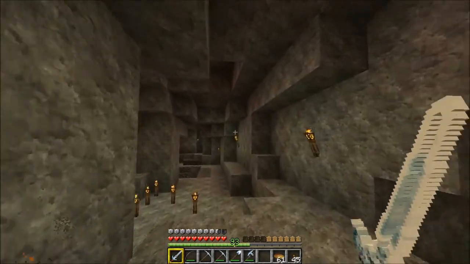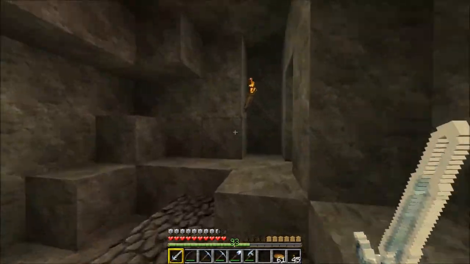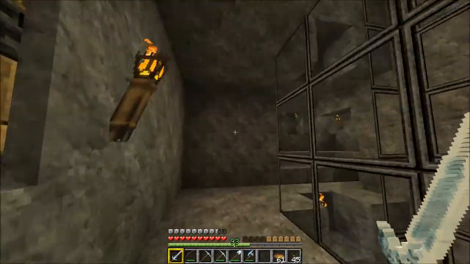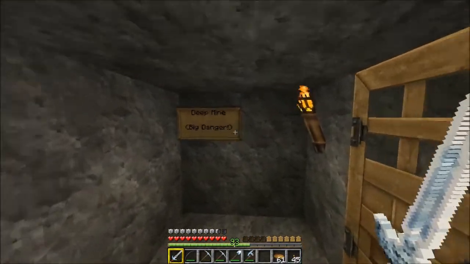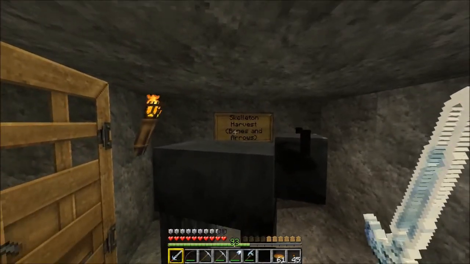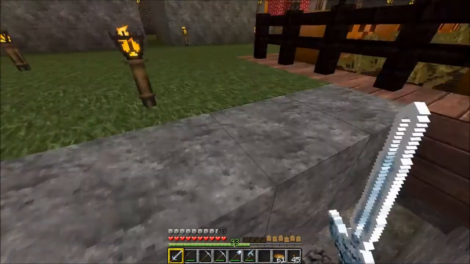Okay, let's see if we can find our way out. I think it's this way, yeah. Yeah, so that was that kind of goodness there. And I had lots of signs. Yeah, it was a very deep mine there. And here I had it labeled. So this was the skeleton farm for harvesting bones and arrows.